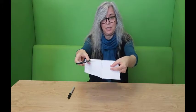So then you cut, not all the way, but only to the next seam. So you can see just a little bit, just to there. Right, and you turn it over and do the same.